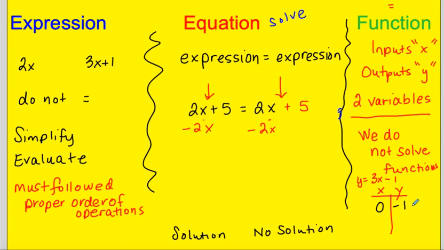And we want to make sure we understand the difference between an equation and a function. When we solve an equation, it has one variable. It's an expression equals an expression. A function is going to have two variables, which means we're going to come up with inputs and we're going to get very different outputs. Very, very different. All right, so now this leads us into order of operations.